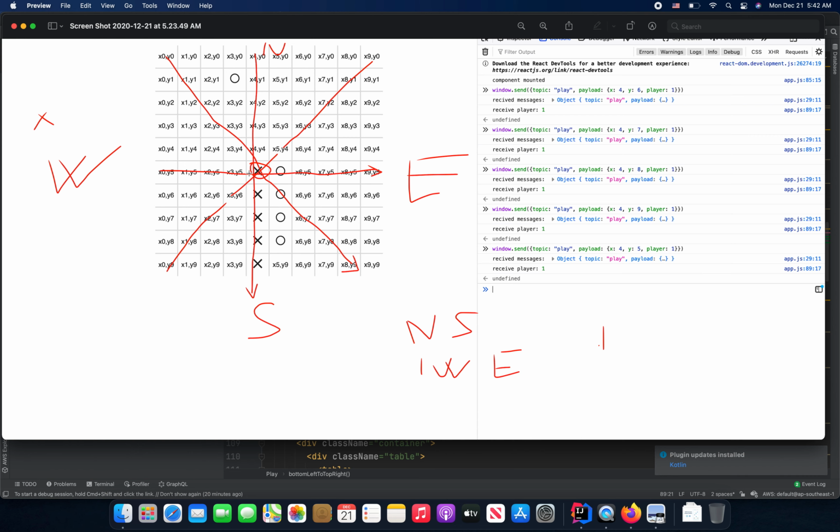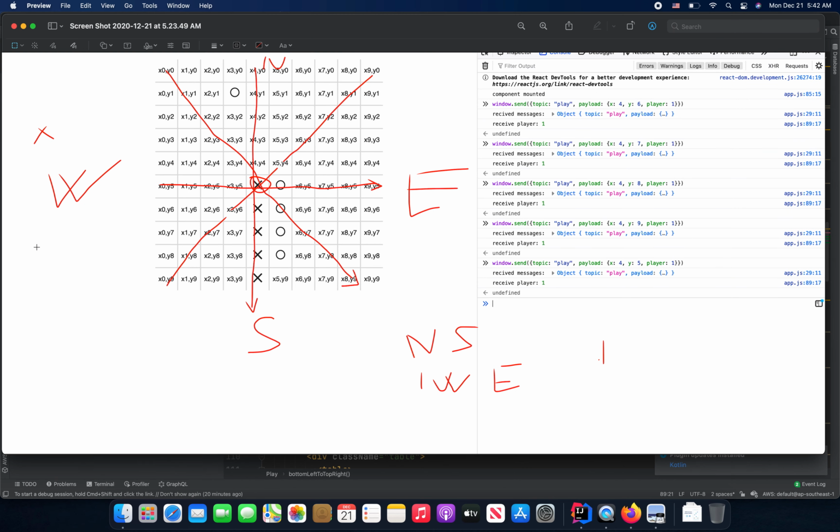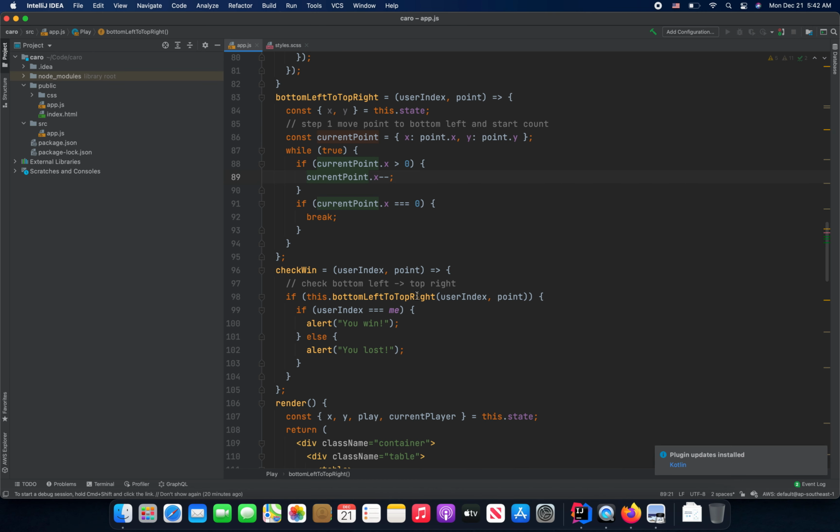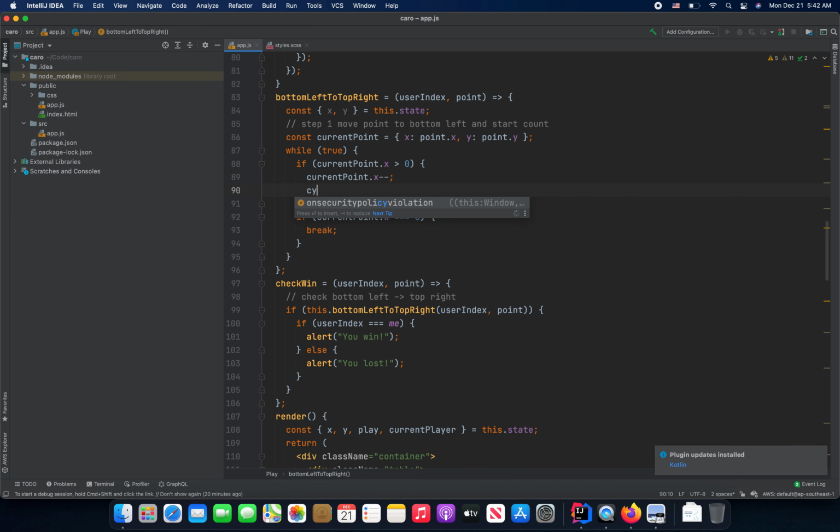Sorry, this should be H4 and Y. The current point is the h. Oh no, it's H4 and Y. So the Y should increase. So current point dot Y increases.